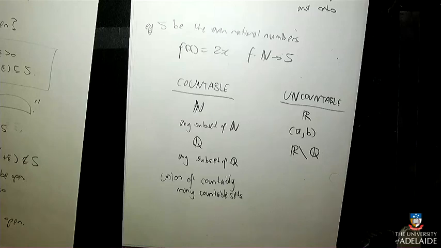Oh look, my set contains an interval, therefore it's uncountable. So those are the general ways of dealing with it. But if you want to prove from the definition that something is countable, then you need to create a function which goes between it and the natural numbers. You just have to get a function that goes from the natural numbers onto it. It doesn't have to be one-to-one to be sure that it's countable.